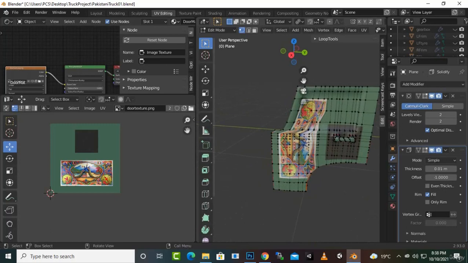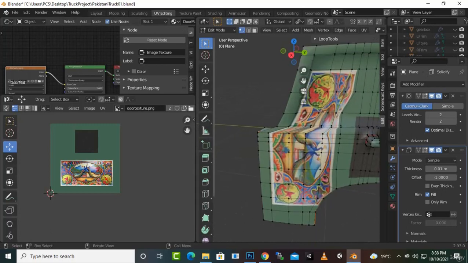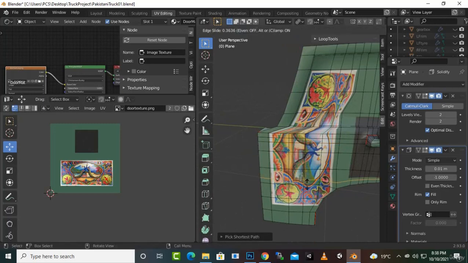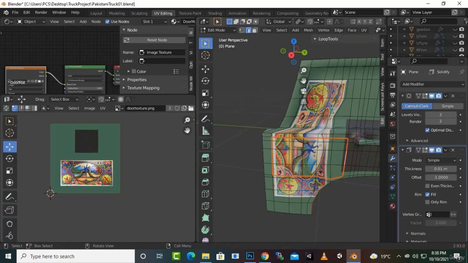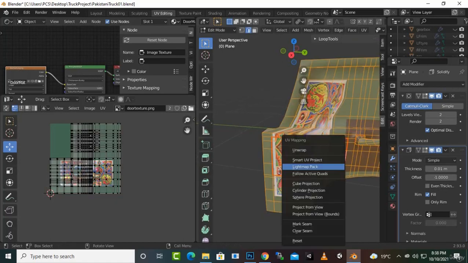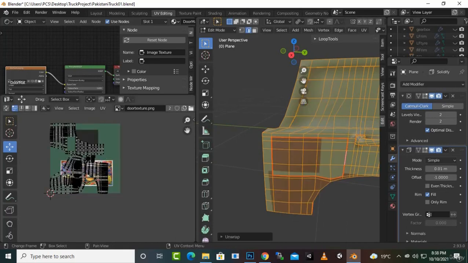We will want to place this sticker here, so we can select certain sections. So for example, I want to select this section till here maybe, but before that I will create a loop here so that we can differentiate some things. So here to here, and this one, and this one as well, and then this one and this one. So this section is selected. We can add mark seam. We can press A to select everything, U to unwrap, and then this is our unwrapped.